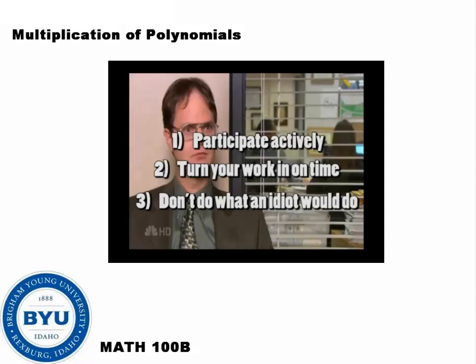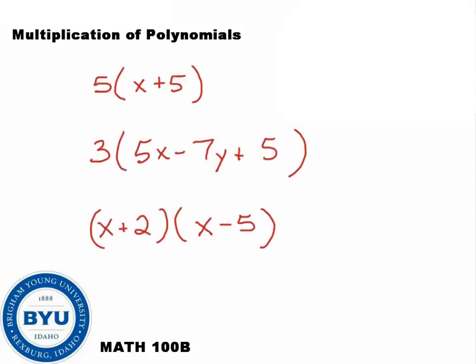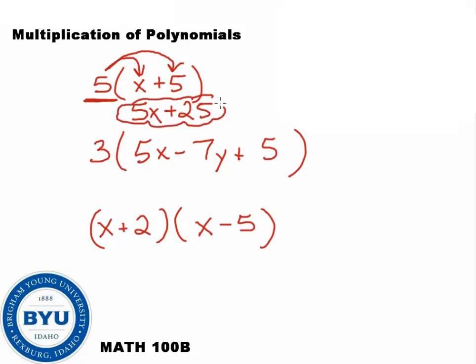Okay, let's get started with the math. So we learned way back in Chapter 2 a little about multiplication of a polynomial and a constant. This idea that if there was a number outside the parenthesis, we could take that and distribute it into every value inside the parentheses. We want to revisit this because we're going to build today's lesson off of that prior knowledge. If I take this 5 in, I get 5 times x, which is 5x, plus 5 times 5, which is 25. So for that first one, we get that answer.